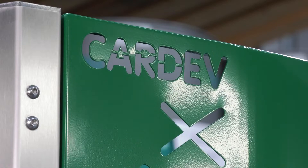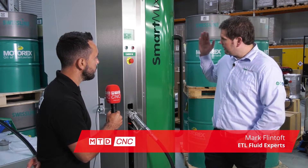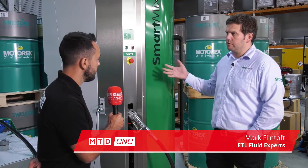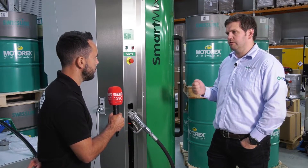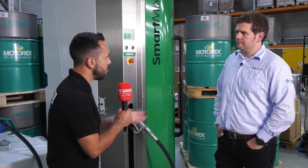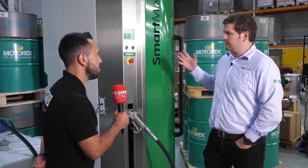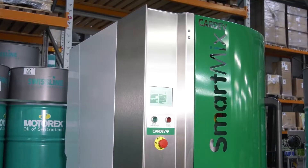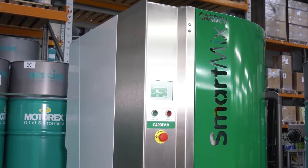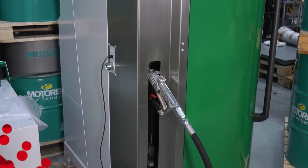This is the third generation of coolant mixing station that we've produced here at Cardiff, predominantly for mixing water-soluble cutting fluid with water at the right concentration and delivering it to the customer. Can't the customer do that manually? They can, but they can't do it very accurately. This is an automated solution that overcomes what we still find today — somebody mixing water-miscible fluid in a bucket with water.